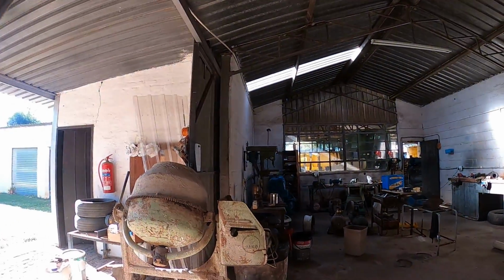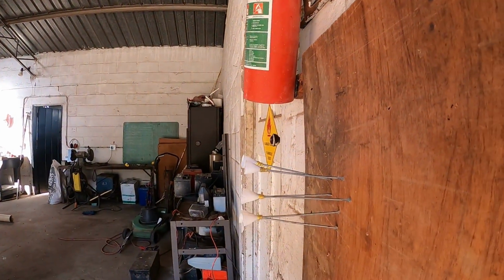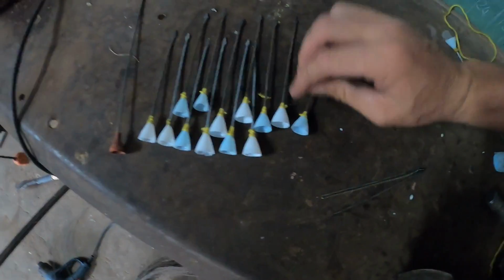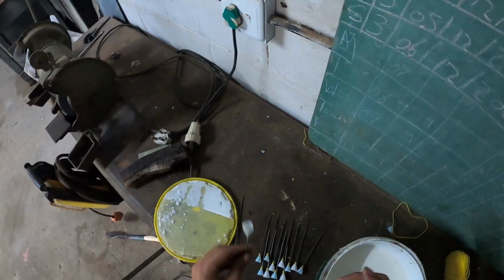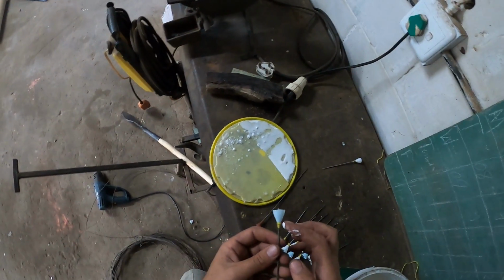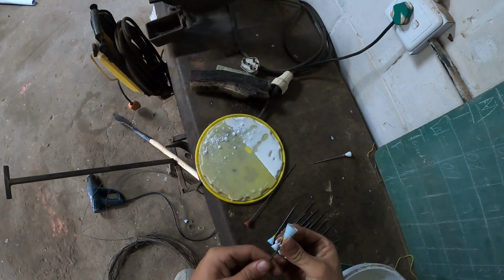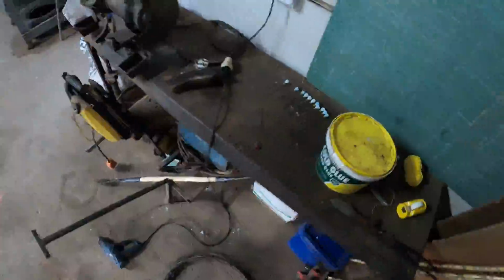Not too bad from about 4.5 meters. I think I can hunt with that. I'm just going to put a dollop of glue on each one, some wood glue, just to strengthen it. You could probably use other stuff like super glue and things, but I'm just going to use wood glue. Still a little bit of light, so I'm going to just take two of them and go and see if I can get a bird or two.